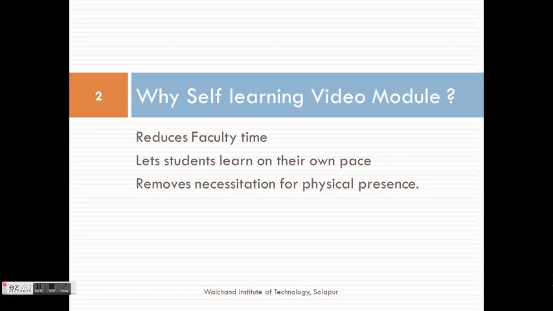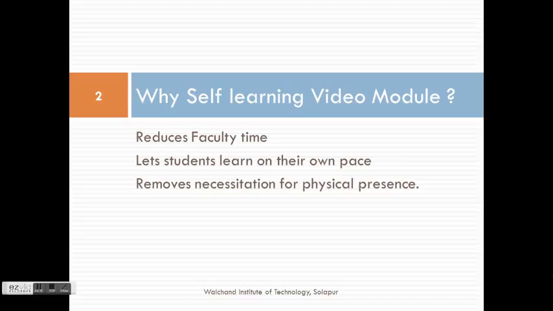We know that in normal engineering colleges, faculty every semester take up the same course, so they go through the same curriculum, the same lesson plan. So most often, if we could mold some of our content into ICT enabled content like videos or PPTs, it greatly reduces faculty time.